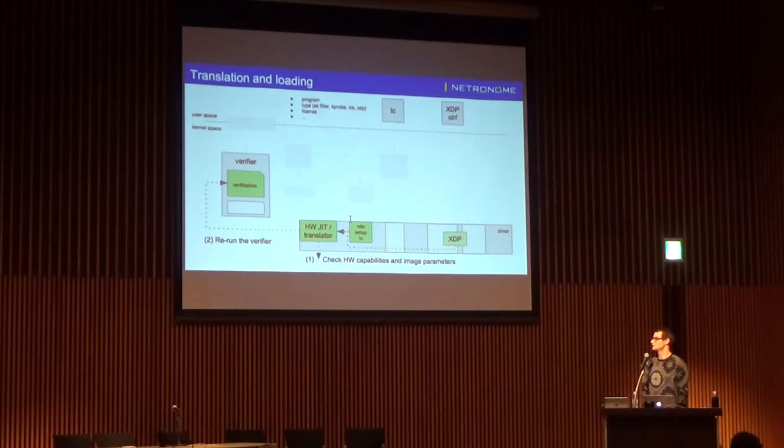So in the verifier, we added a new entry point to perform the verification. The problem that we had with the verifier is that today the standard verification in eBPF is performed together with some modifications. So basically, when user space loads an eBPF program, it will perform verifications, and then using the state that is collected for verification, the verifier will perform modifications, which, as Daniel was talking about in his talk, are changing the offsets for the context accesses and things like that. So we had to add a verifier entry point, which will just perform the verification and won't do the context and other modifications to the programs.